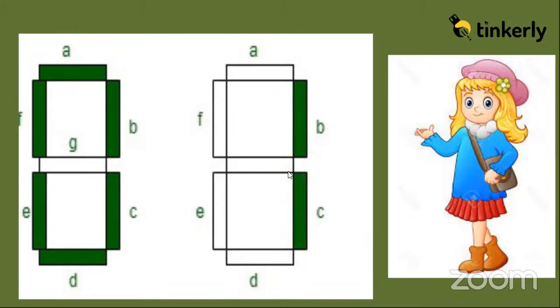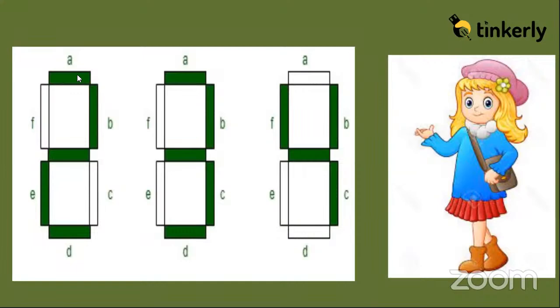Now if I want to print the number two, the pattern is like this. So friends, A LED will be high, B LED will be high, C LED will be low, D LED will be high, E LED will be high, F will be low, and G will be high. So we will be able to get the number two. Now, if I want the number three, A will be high, B will be high, C will be high, D will be high, E and F will be low, and G will be high. So like this, we are going to get the number three.